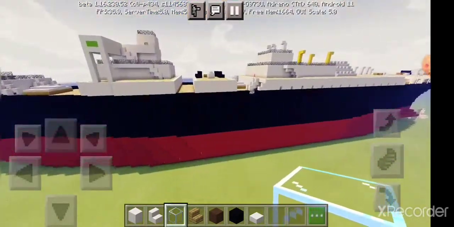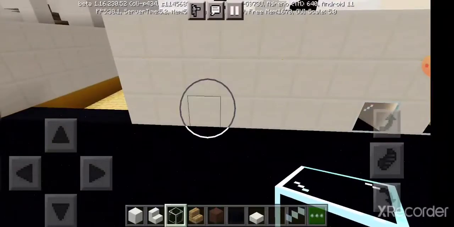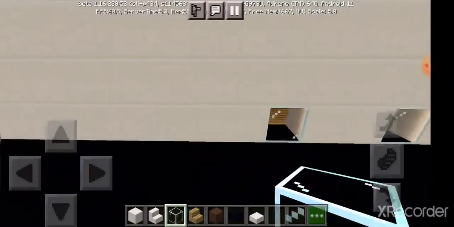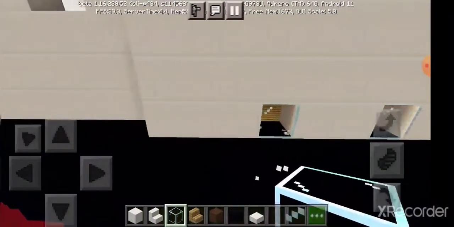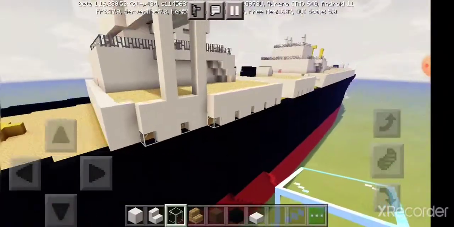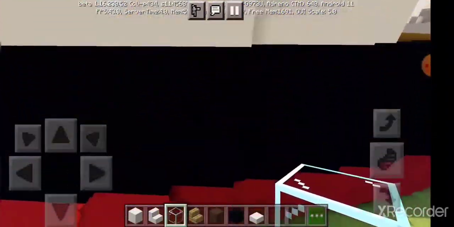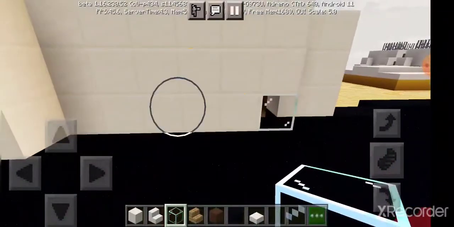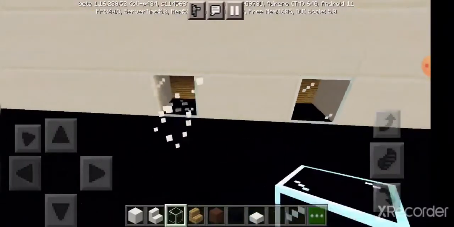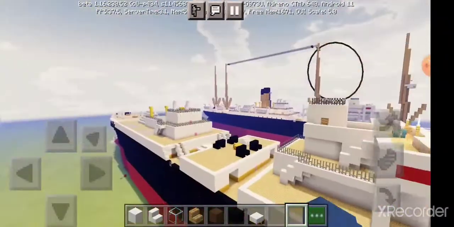For this deck house, just do this design, like that. This deck house, just this, I guess. Like that, and that's pretty much it.